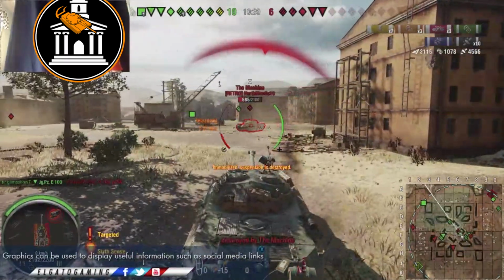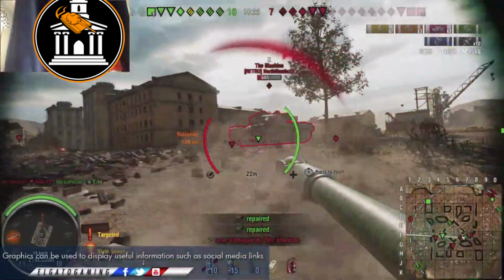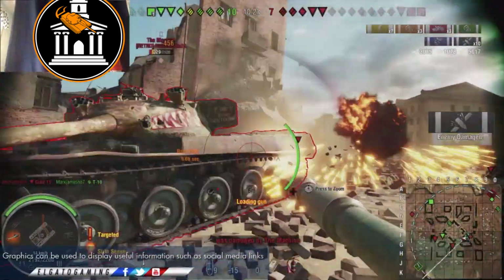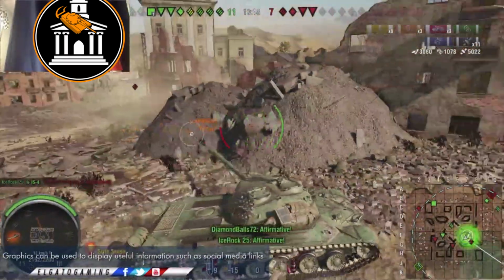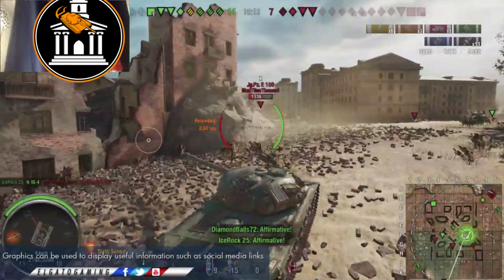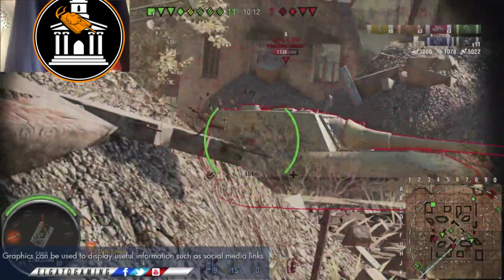Now, I was going to hit the 705A there, but it was too late getting a shot. The machine here is just auto-aiming. Don't just auto-aim in a machine or any tank like that. You can clearly see he did absolutely nothing to me, and he's just going to get killed and destroyed.